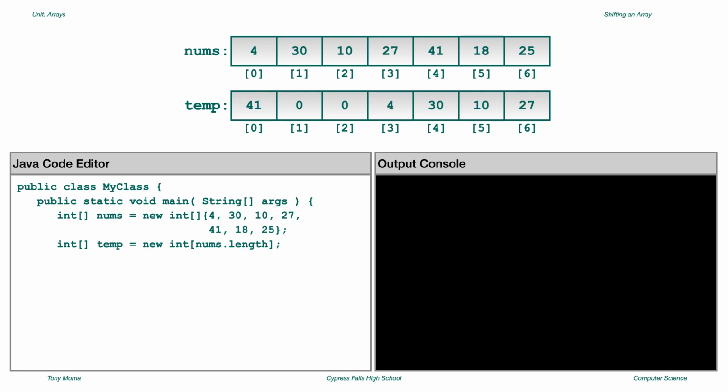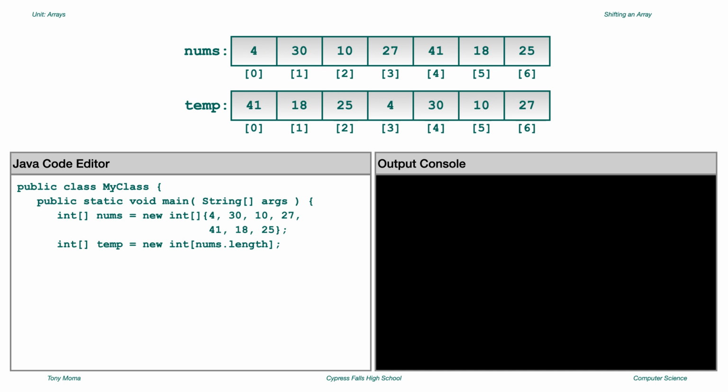Likewise, for the value at index 5, when we add 3 to 5, we get 8, which once again is an invalid index. It's 2 spots above what the highest possible index could be. Thus, it needs to wrap around and move to the second spot in the array. Likewise, for the value at index 6, when we add 3 to that number, we get 9, which is 3 above what the highest possible index can be for this array. Thus, it needs to wrap around and go to the third spot in the array. And that completes the shifting process.